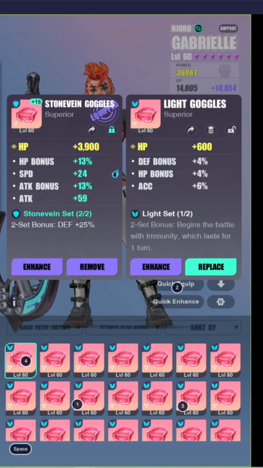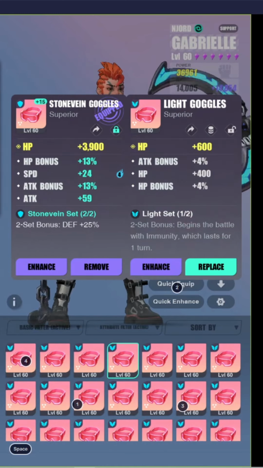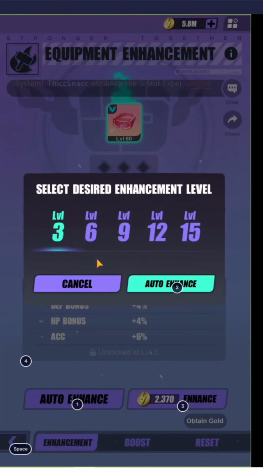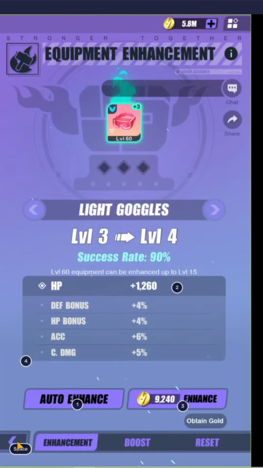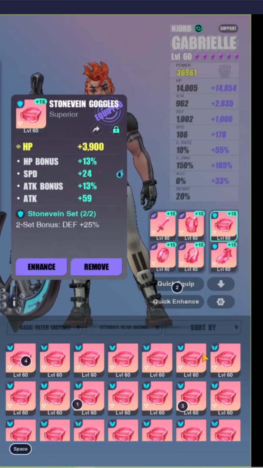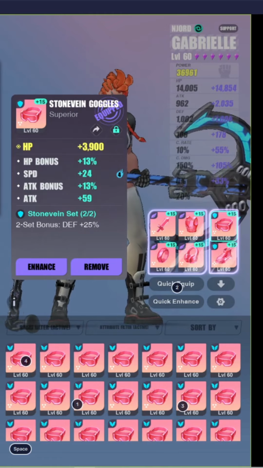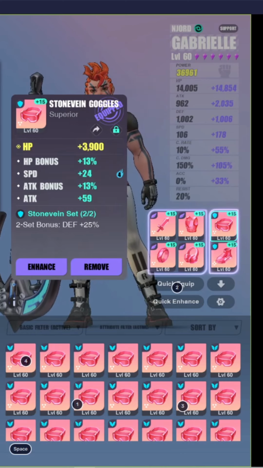So what you do is, to set up the macro, just click on record macro and then click on the first relic. Boom, click enhance, auto enhance again, and then instant, and then go back, sell the relic, and then you can turn off the macro. And then you can set up whatever key that you want it to prompt. So I set it up to N. Whenever you click N, it will always play the macro.